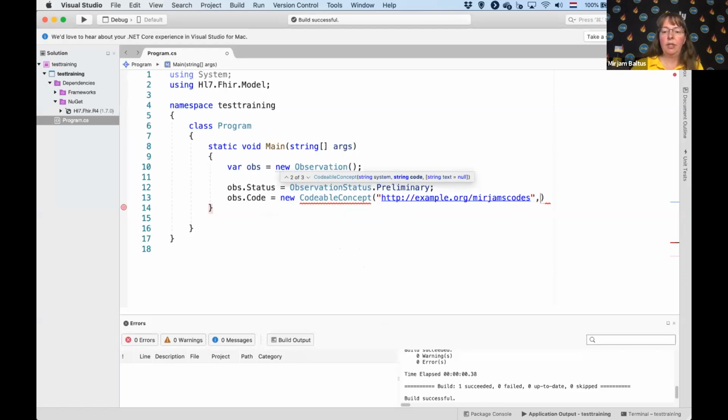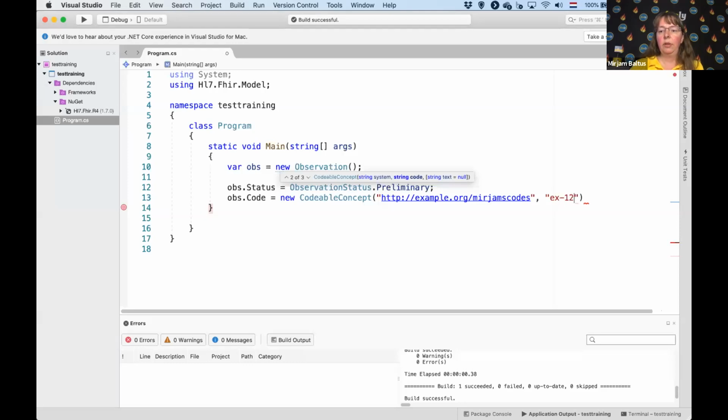And then just some kind of a value, example 1, 2, 3. I can also fill in a display value. Of course, if you have it, then that would be really useful because that could be used as fallback mechanism whenever a system receiving this data does not know the code. Well, let's just make it short and do this. Okay, so now we have a code filled in.